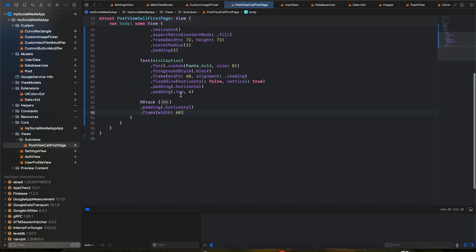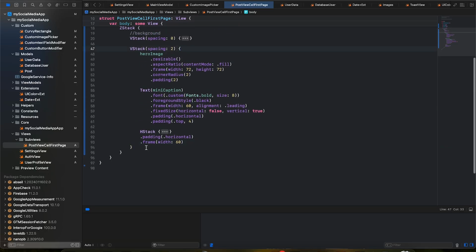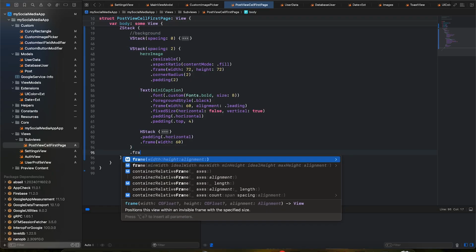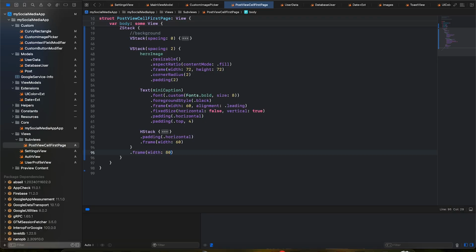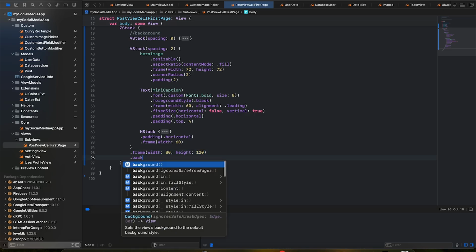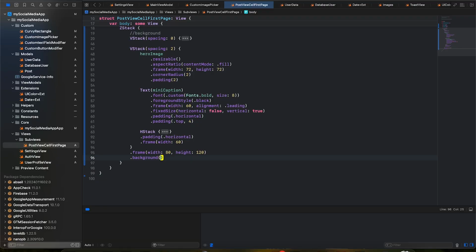So that is one more thing. This vertical stack is here. Now we can give the whole thing some frame. Let's give it a frame width of total 80 pixels. I think that should not break any constraints, and let's give it a height of 120, considering that we have hard coded the height and width of the images and everything, so that would look fine.